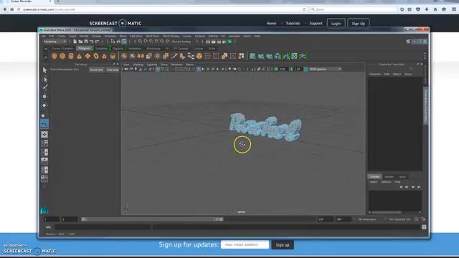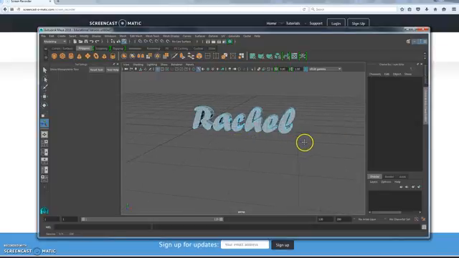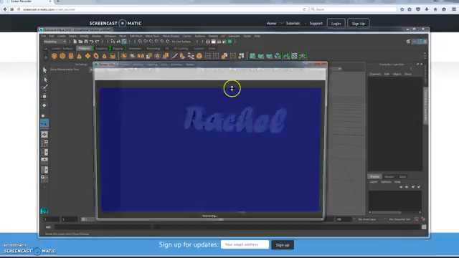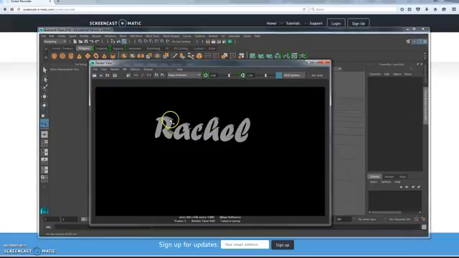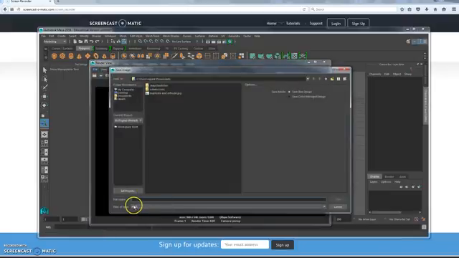Now for the assignment itself, just turning it in, this is actually all you do. This is why it's not worth a ton of points, because you just go like this, you turn on, I can see it's 3D, so just make sure that you can see that there's some depth to it. File, save image, change it to a JPEG, give it a name, save it.